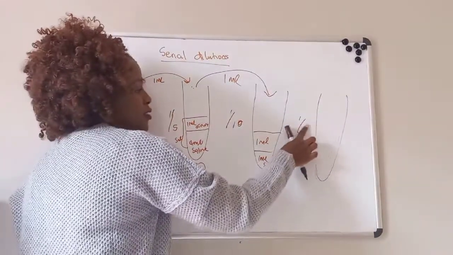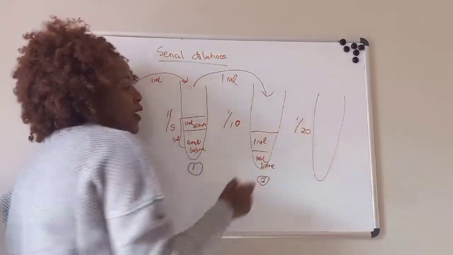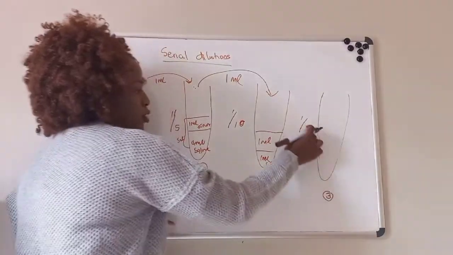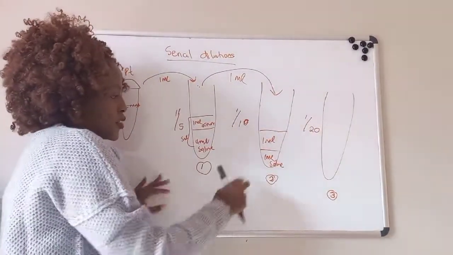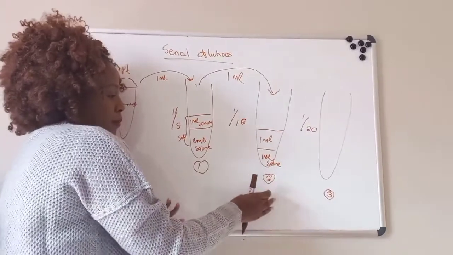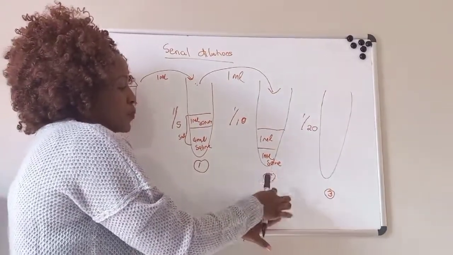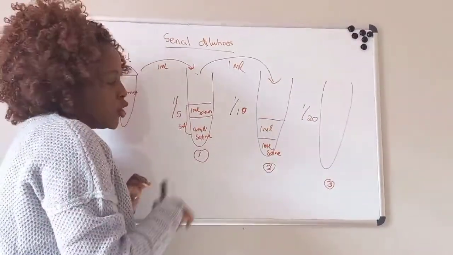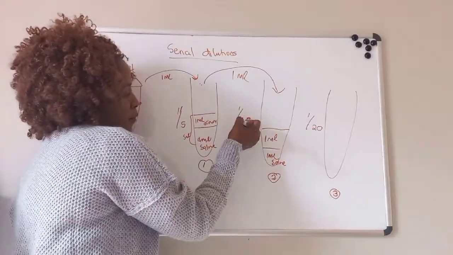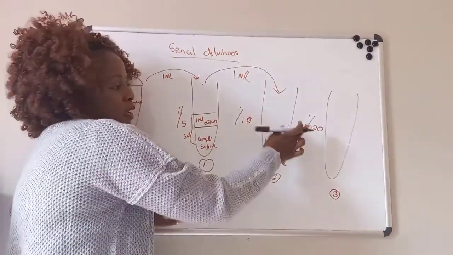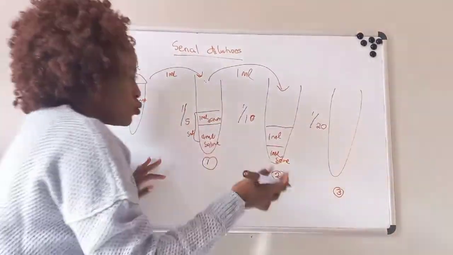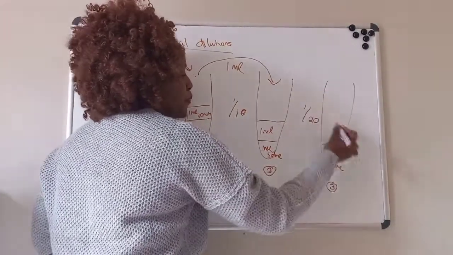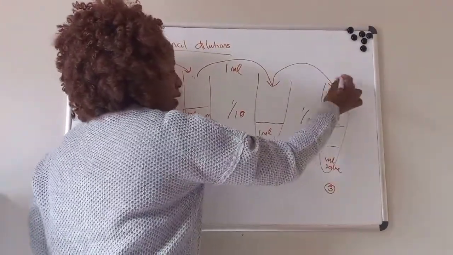But for our case, let's not make a 1 in 15. We will get to that one. Let's make a 1 in 20. Let's go higher. So on tube number 3, you need to do a 1 in 20. You're going to ask yourself, okay, I have tube number 1 and tube number 2. If I have to move from tube number 2 to tube number 3, I have a 1 in 10 on tube number 2 and I need a 1 in 20. You're going to ask yourself again, which number can I multiply with 10 to give me 20, which will be a 2. So it means in this case, you're going to have 1 ml of your saline and 1 ml from your 1 in 10.